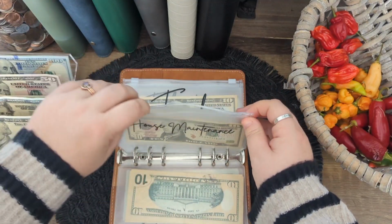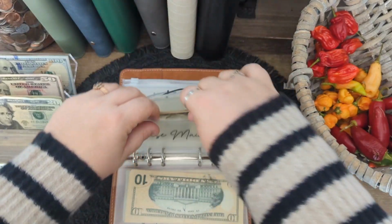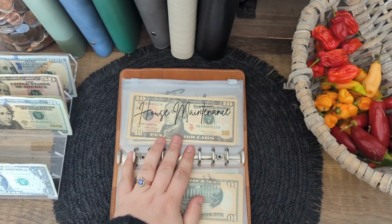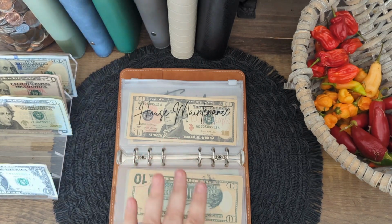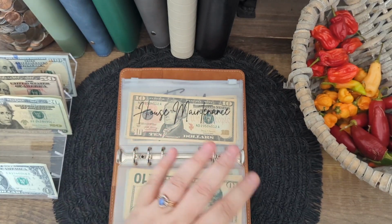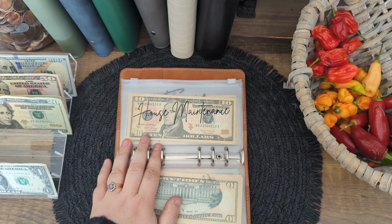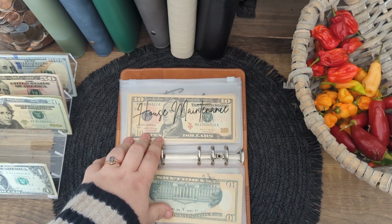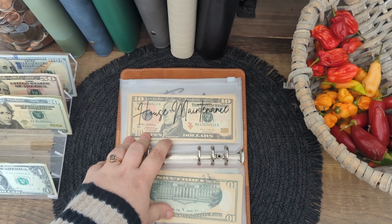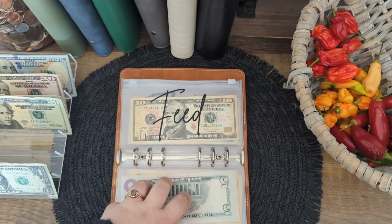House maintenance is getting $10. So it has 10, 25. Which I do like to touch on this every once in a while. When we purchased our house 2 years ago, it came new. So there's actually a 5-year warranty on our home, which covers lots of the appliances and HVAC and plumbing and all of that stuff. All of the big stuff that can kind of go wrong as a homeowner. So for right now, we're just using this for little things that we need to keep the house going, like filters, things in the kitchen, things like that. And then as we near the end of that 5-year warranty, we'll start bulking this up more and it'll get more per week than it does right now.